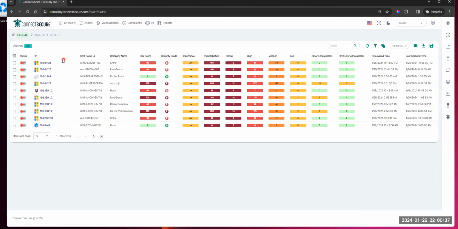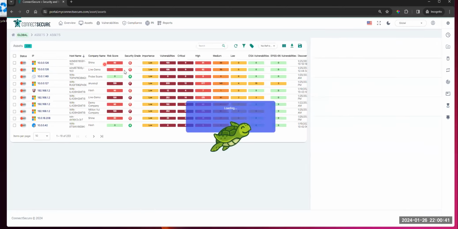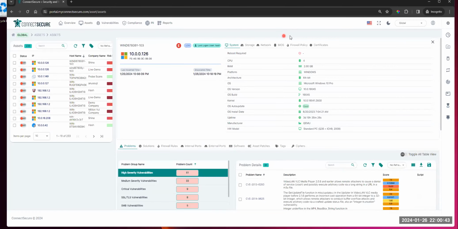Now, of course, looking at the assets, you tap on the names of them, IP or host. It'll take you down into the asset detail page, which gives you that more in-depth look about the asset. Host name, IP, MAC address, who's last logged into this thing, your normal hardware, software specs, what operating system is it running, what version, that kind of thing.